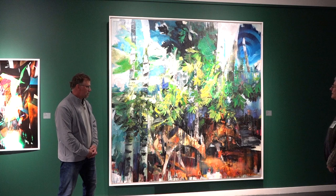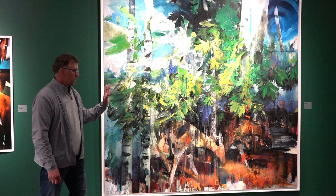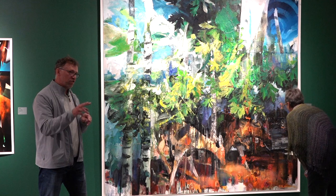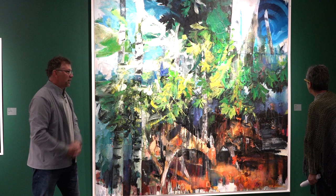The emerging deer started from another experience I had. I live on Saltspring Island, and I came out of my studio one day, and there were two deer, and they were standing in exactly the same pose. One was slightly behind the other one, and at a certain moment, the one that was behind started to move off, and the other one in front moved off at exactly the same time, like they were in sync, and they walked in exactly the same sync across. So I was very fascinated by that. That was the starting point for this particular image.